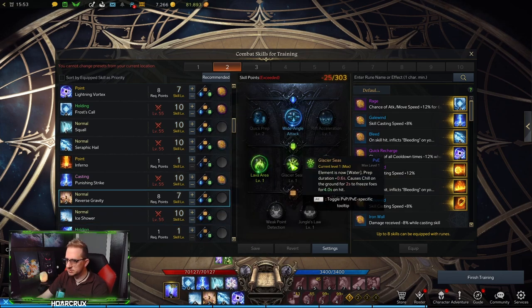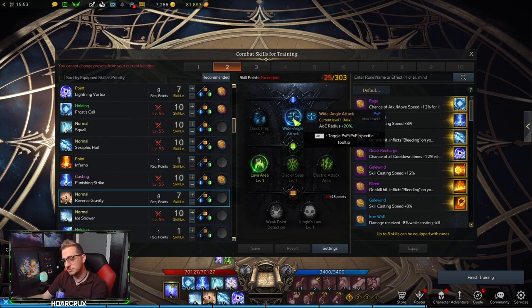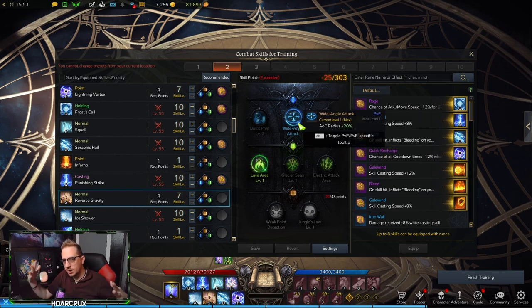Okay, next is Reverse Gravity. You can play around with this. There's a couple of different ways. You can either do Rift Acceleration or a Wide Angle. I much prefer the Wide Angle because I don't notice too much of a difference with the Rift Acceleration. And this allows you to have a much wider area of denial.